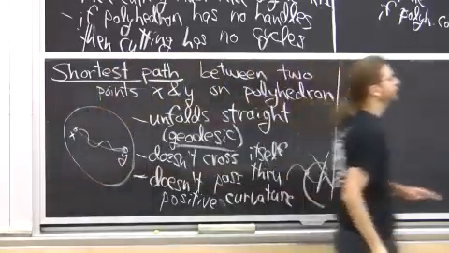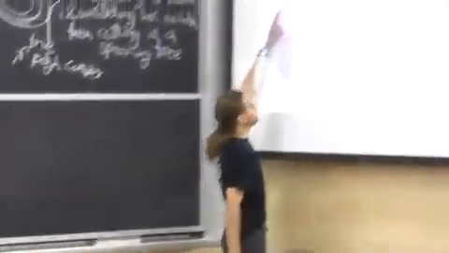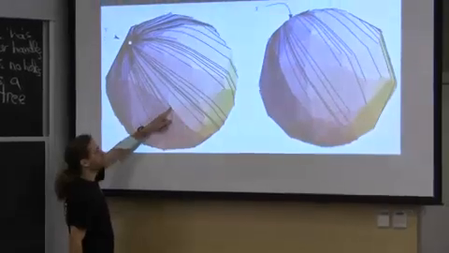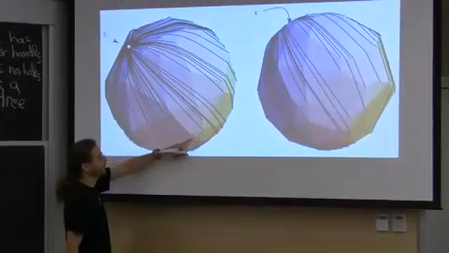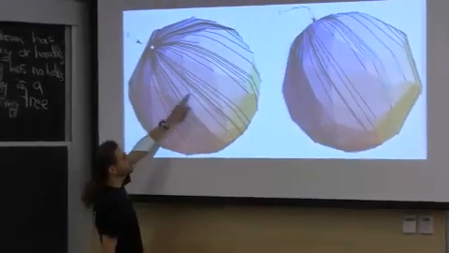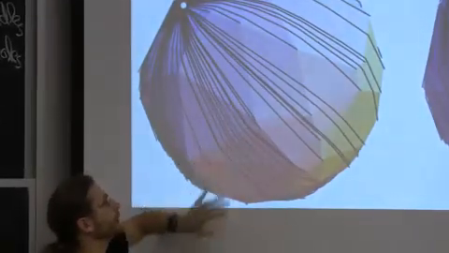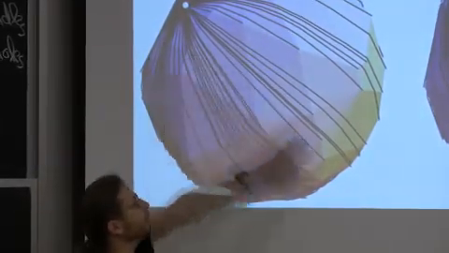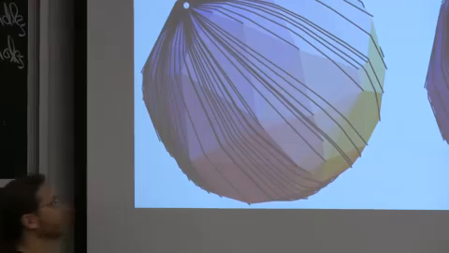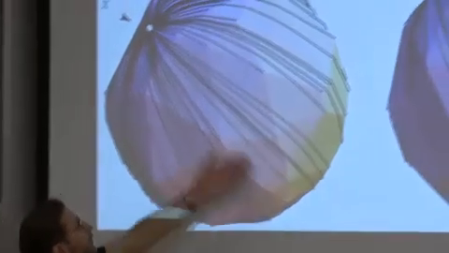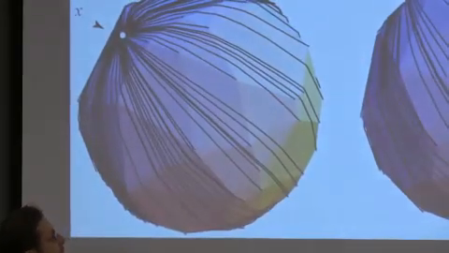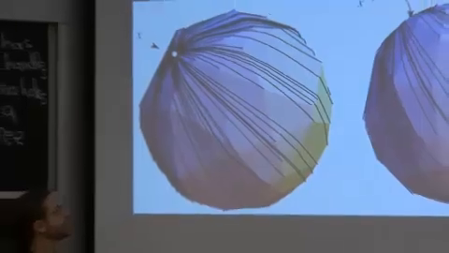So if you look at these pictures, they might end at a positive curvature vertex because that's where we told the shortest path to go. But in the middle, they're always crossing edges. This is a convex polyhedron, so everything's positive curvature or 0. In that case, the paths can really only go through 0 curvature points. They might start and end wherever, but in between, they never hit a corner.